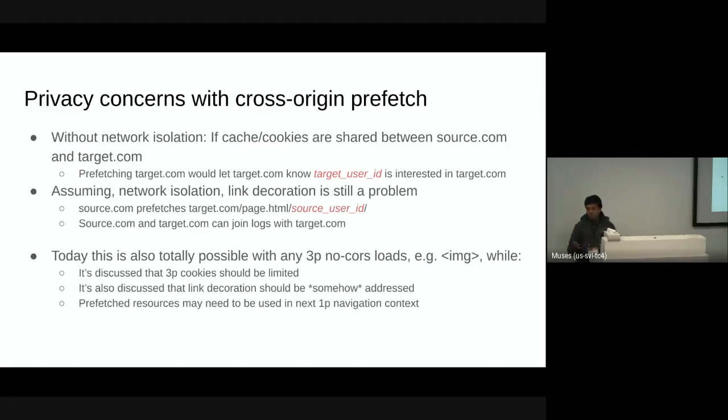And this is currently possible with non-prefetch APIs also. Websites that want to track users can use image tags to get cookies from other origins and then collude together to track the user.